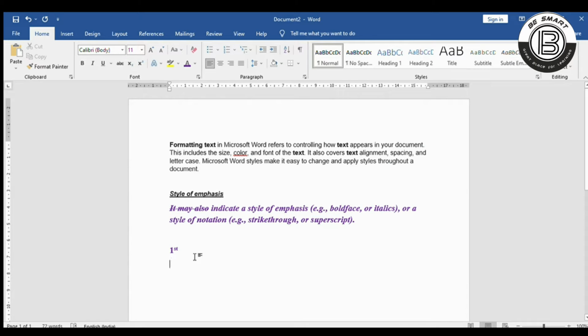Now, subscripts are mostly used in mathematics equations such as log. I'm giving a log and base as 2. The base 2 has to come at the bottom right of the log. I'm selecting the 2 alone and giving subscript. Now the 2 has moved into the bottom right. Now it is visible. So these are the superscripts and subscripts.